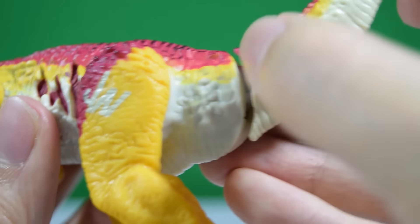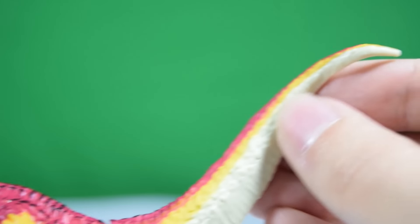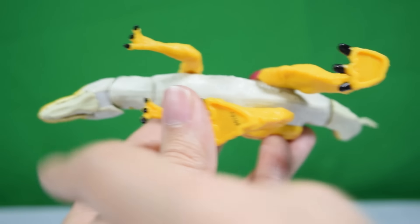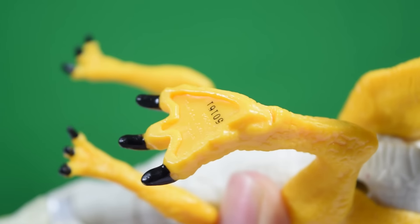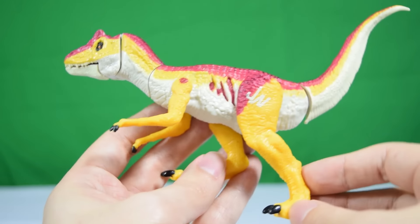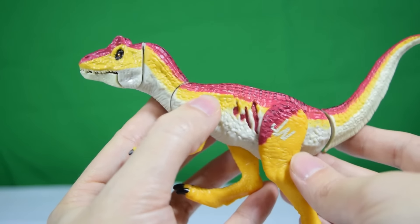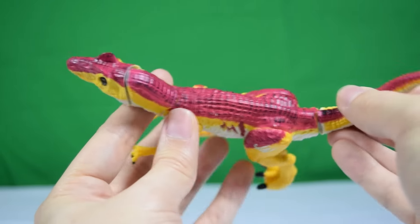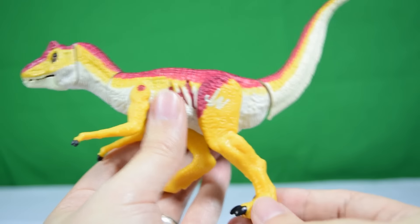Unfortunately the dewclaw hasn't been painted, so it looks a bit molded with the plastic — a small gripe. The action feature means there is a big seam between the body and the tail, but the actual detail and shape of the tail is really nice. Looking at the underside, there's a little bit of white plastic where the jaw rotates and the undersides of the feet haven't been sculpted. The paint could do with more of a gradient between colors, and the finish is more matte on the body than on the head — a consistent matte finish would have been nicer. But overall this is a pretty nice figure and I definitely recommend picking this one up.